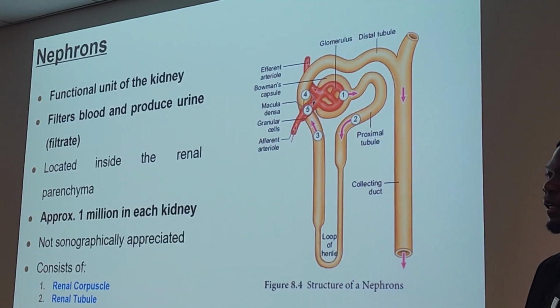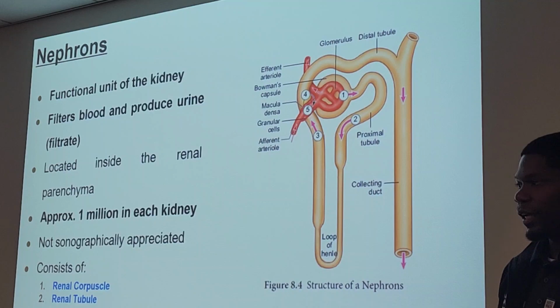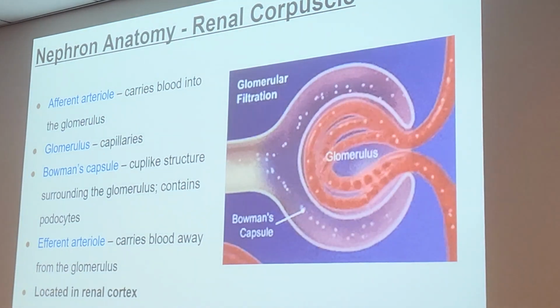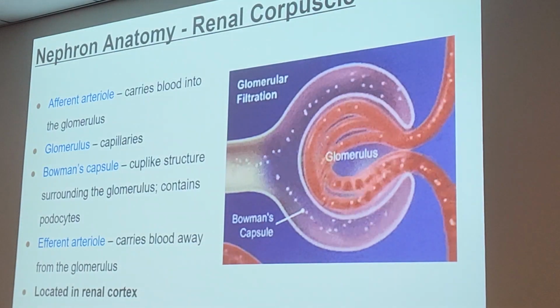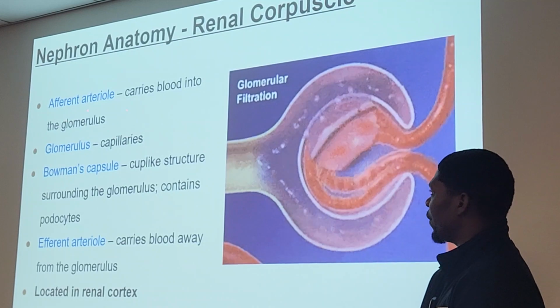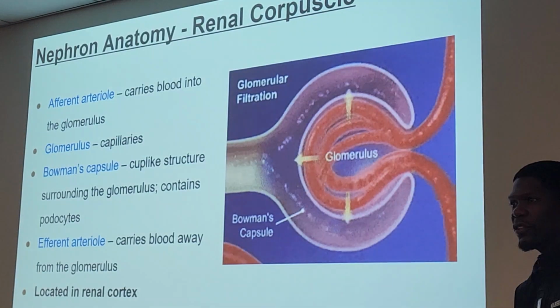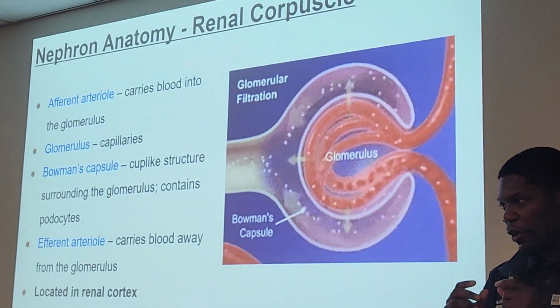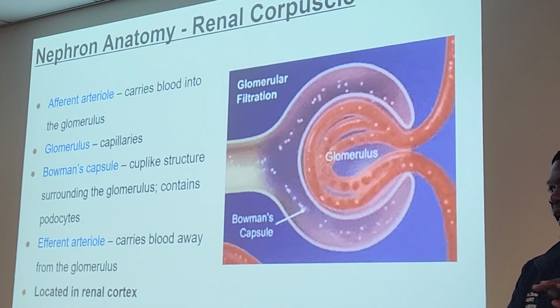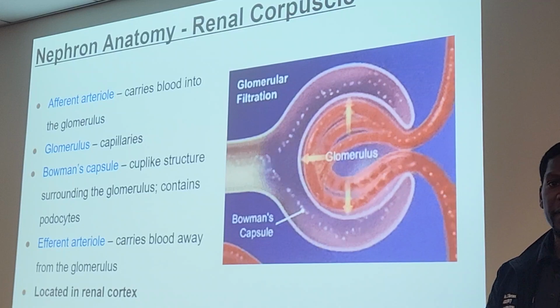So it's not just like one nephron is connected to one tubule. There are a bunch of nephrons connected to the collecting tubules. Okay, so we'll talk about it. Okay, so I want to talk about a little anatomy of the renal corpuscle itself. Guys, we have the afferent arteriole. The afferent arteriole is the small artery. Y'all know what arterioles are, right? They're like the distal arteries, at the very end before arteries become capillaries.